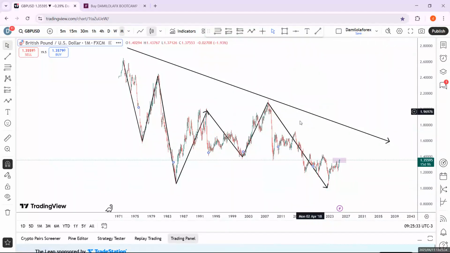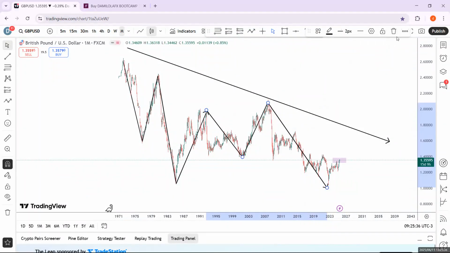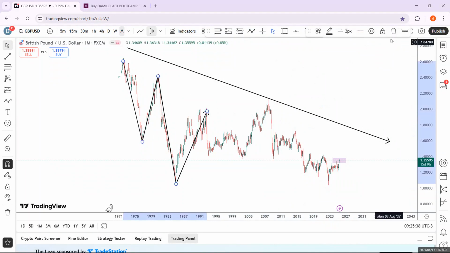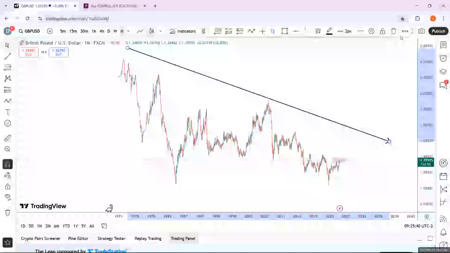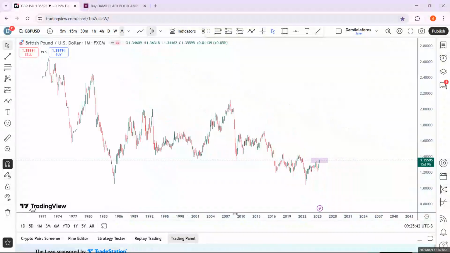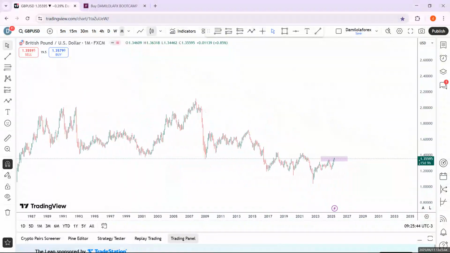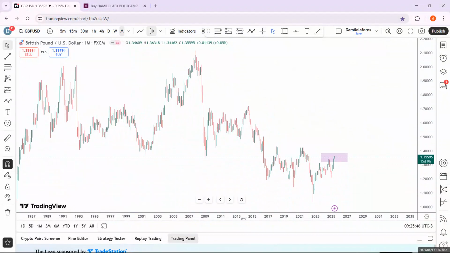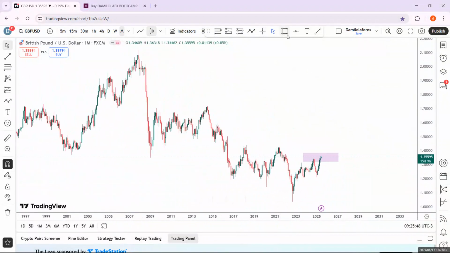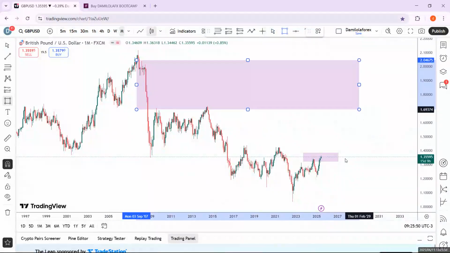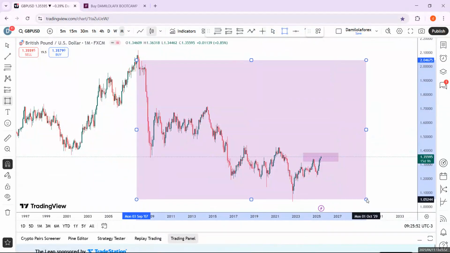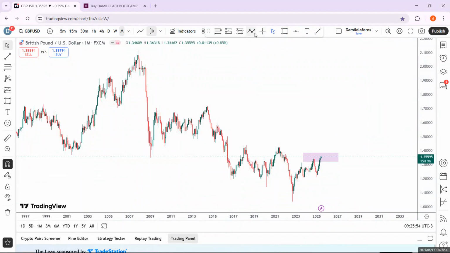Okay, so now what are we going to do? We'll take that last wave of push. Let's take all of these off and just focus on that last wave of push. So we are going to zoom in a little bit more right here and focus on what? On this last wave of push. So this is where we are going to focus. Okay, so now what went on within this last wave of push?